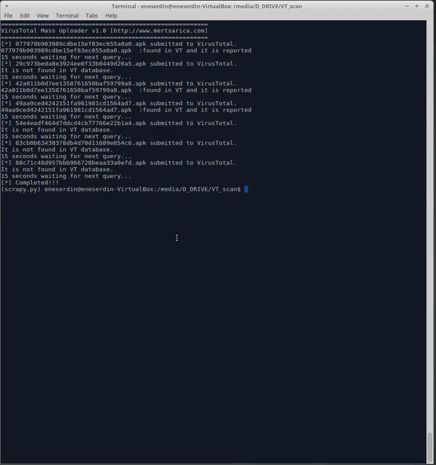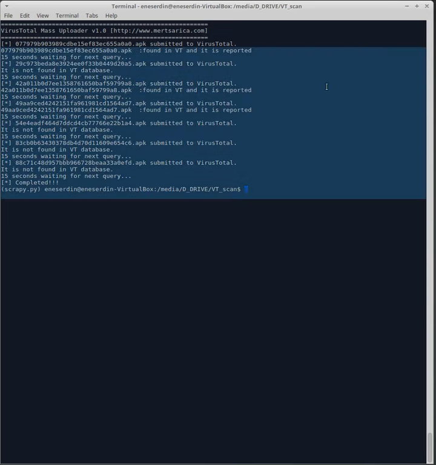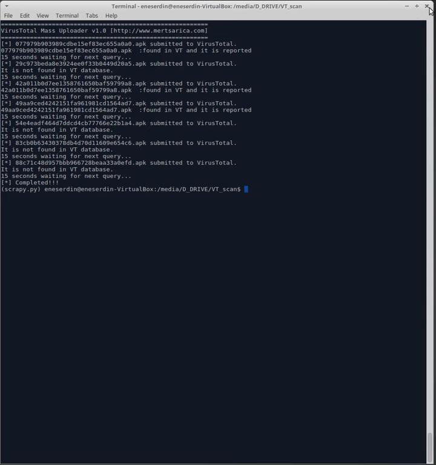Now what we did up to now, we downloaded the applications, we checked them on virustotal.com, and now it comes to generating information through the applications.